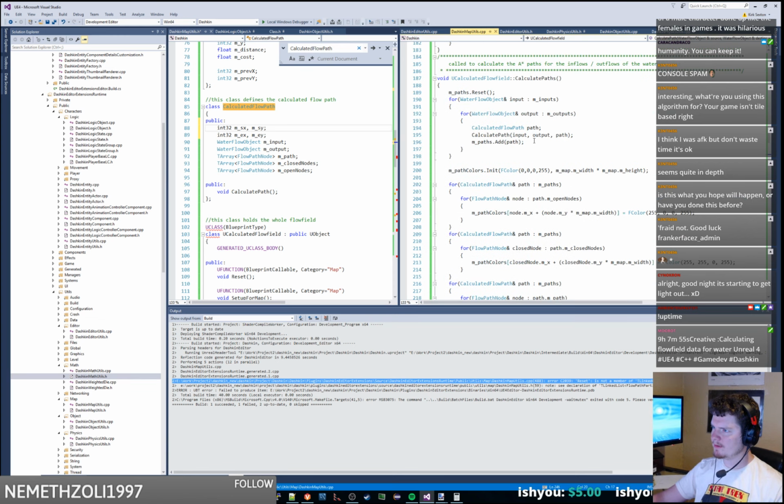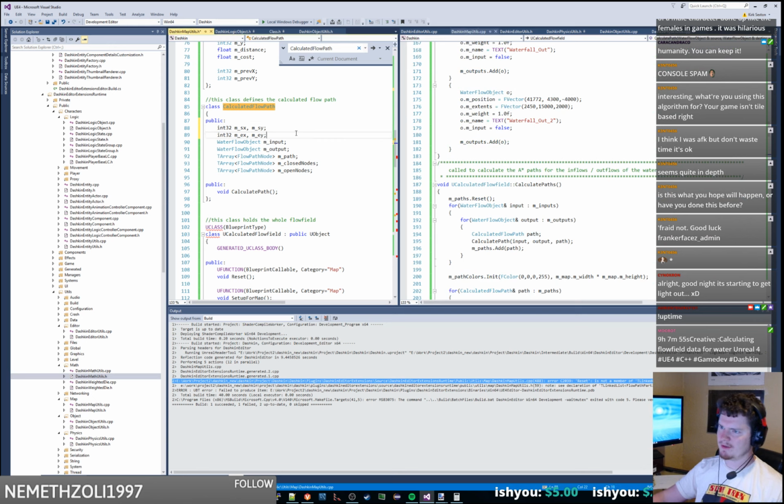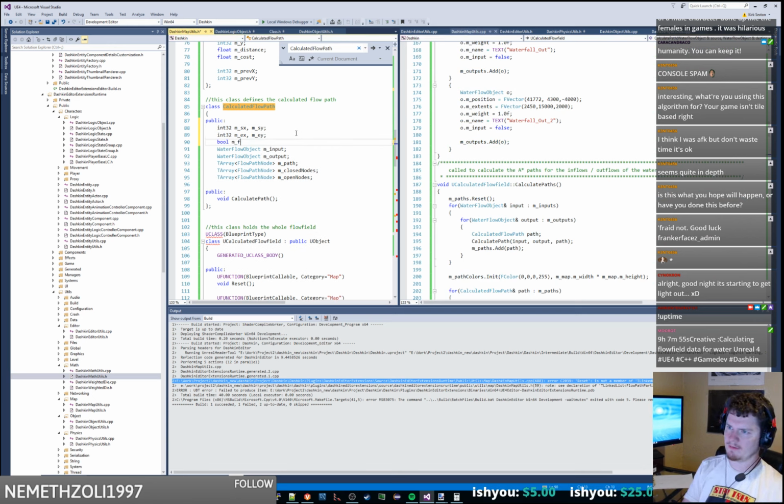We should also have a bool here for mFoundPath.